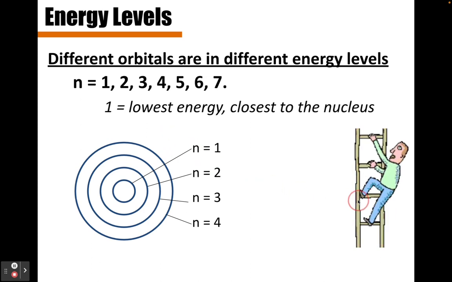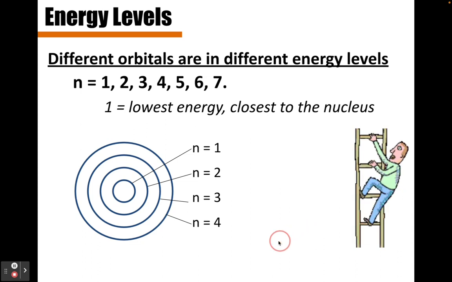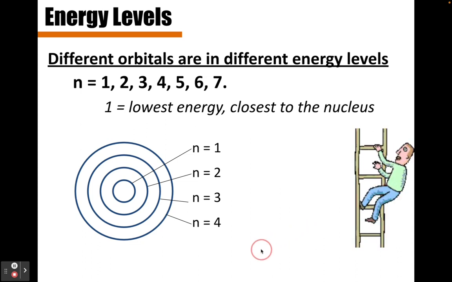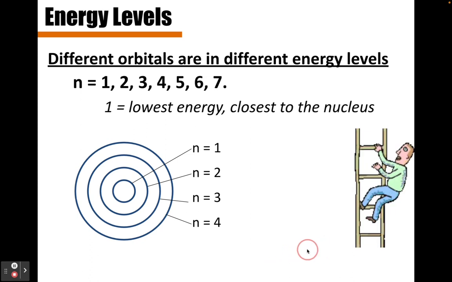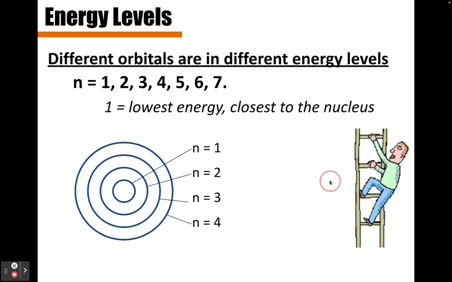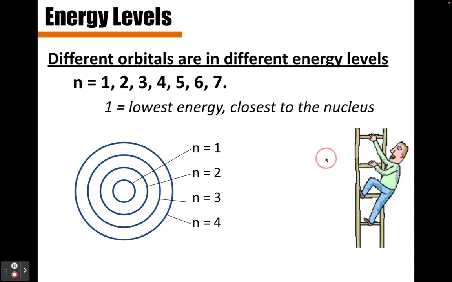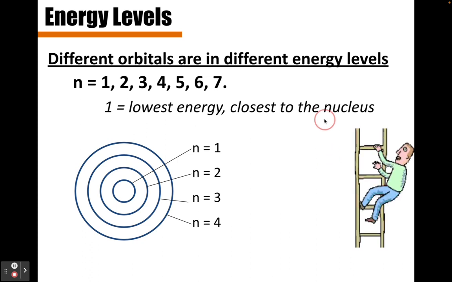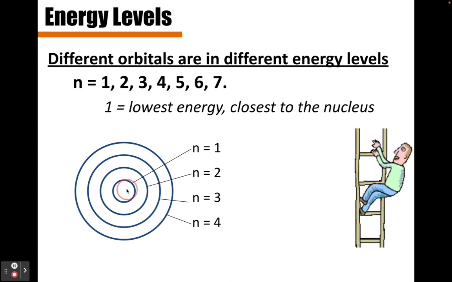So think about when you're climbing a ladder, think about potential energy. If you're standing on the ground, then you have 0 potential energy if the ground is our reference. But as you climb up the ladder, you're getting farther and farther away from the ground, so your potential energy is increasing. It is pretty much the exact same thing going on with the electron.